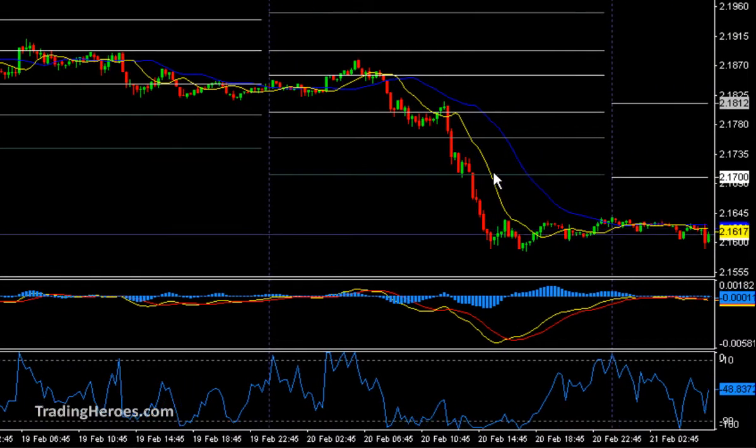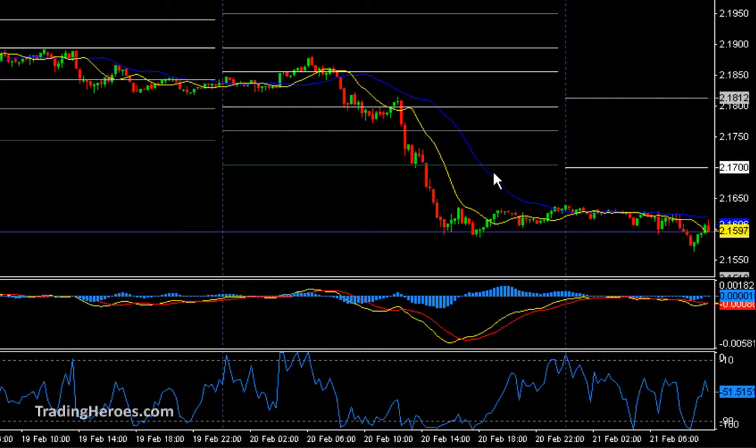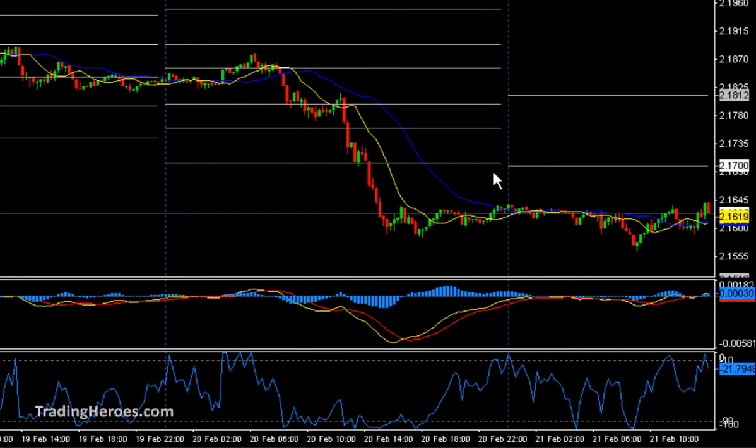I'm going to keep on doing this, but I hope that gives you something to think about and something to backtest. This is not necessarily a strategy in itself yet, so don't trade off of it. But I hope I gave you a couple of ideas of what to look for, and maybe just letting the charts run is a good way to figure out some trading strategies for you.